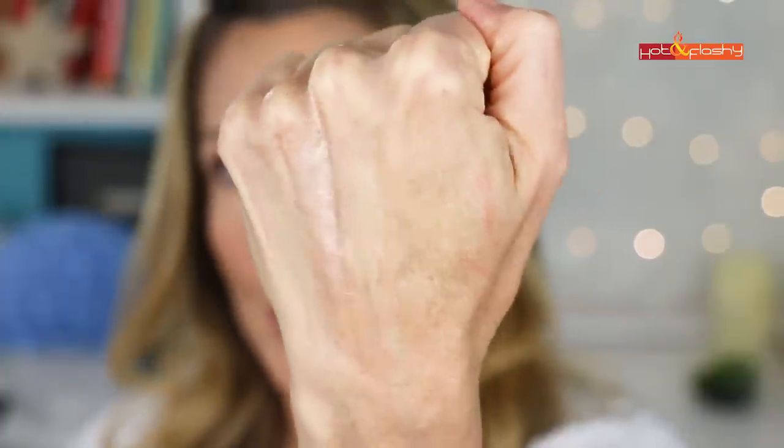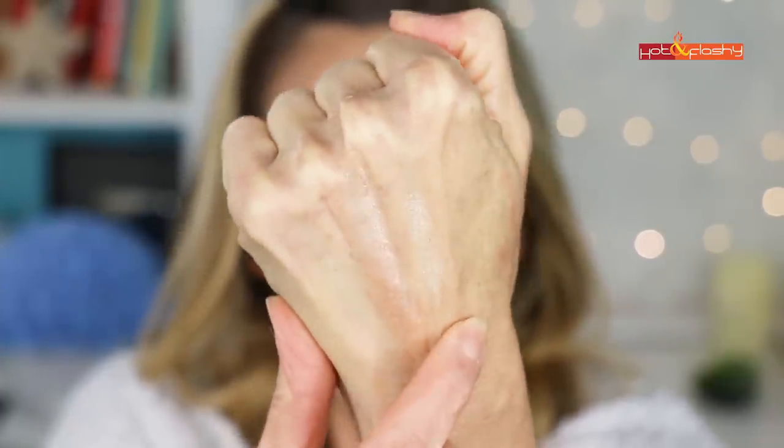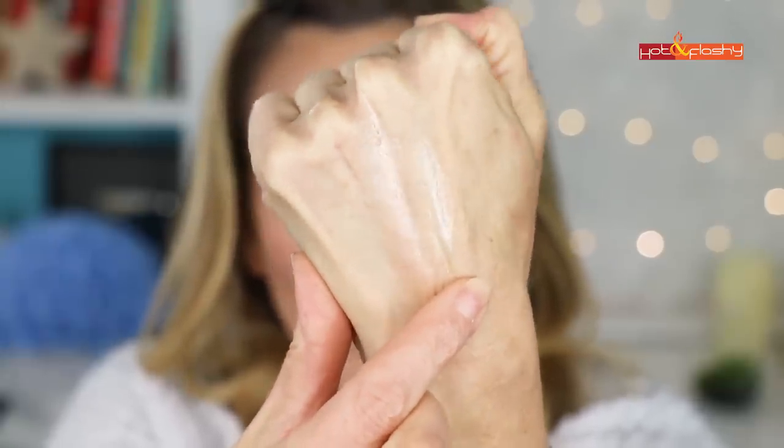The third step is the thing that really makes the cheek pop. I have a couple of products to show you: the Charlotte Tilbury Hollywood Flawless Filter and the L'Oreal Lumi Glotion. The pinkier one is the L'Oreal Lumi Glotion, and the whiter, more golden one is the Charlotte Tilbury Hollywood Flawless Filter. Depending on your skin tone and undertones you might pick one over the other. I'm going to use the Lumi Glotion today because it's a little pinker and better for my skin tone.